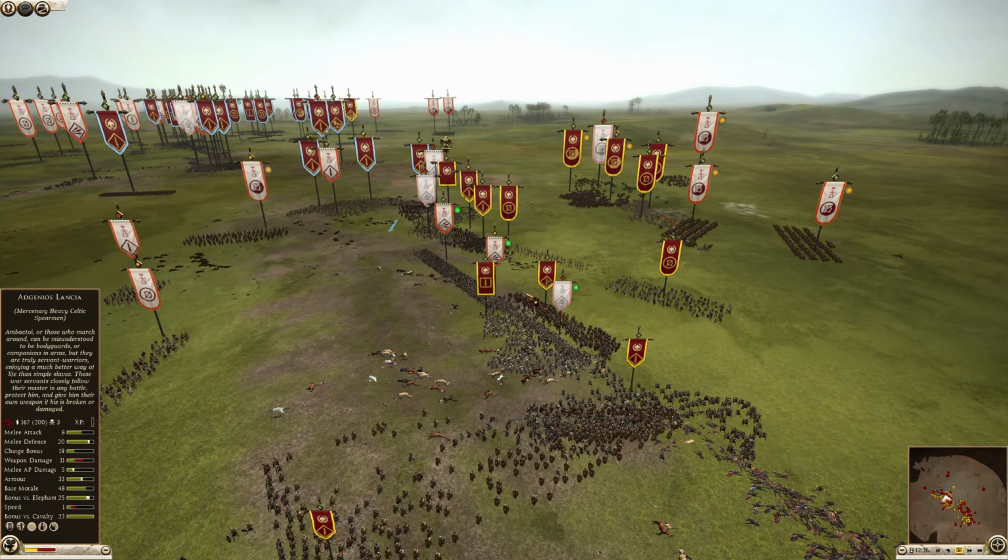It's kind of a mosh pit here. Unfortunately, our ally's general gets caught here. I'm not sure if he died or not. But one of the good things is that their elephants, instead of chasing after our infantry, are chasing after our general. So we have some more time to grind down their infantry.